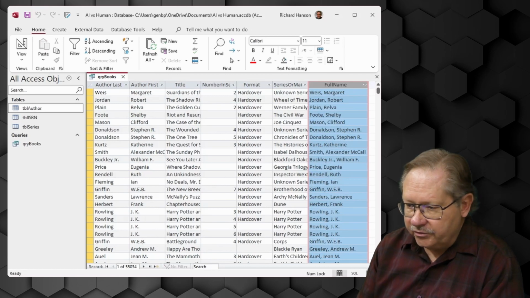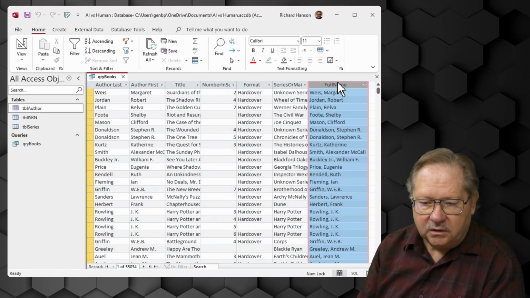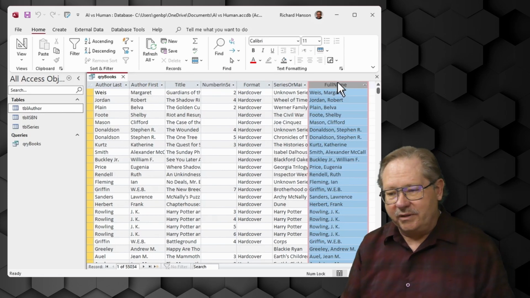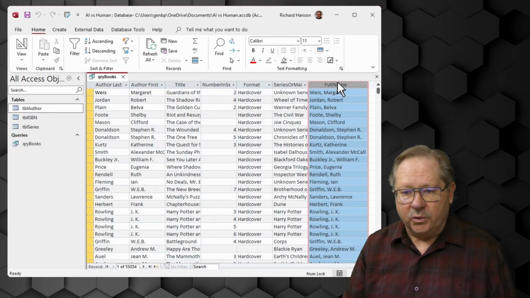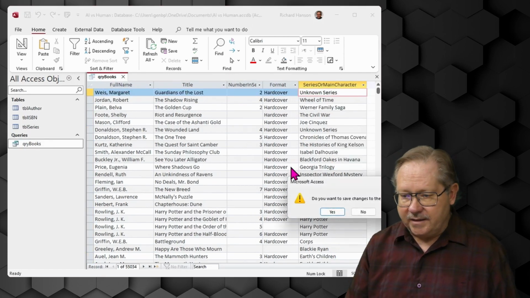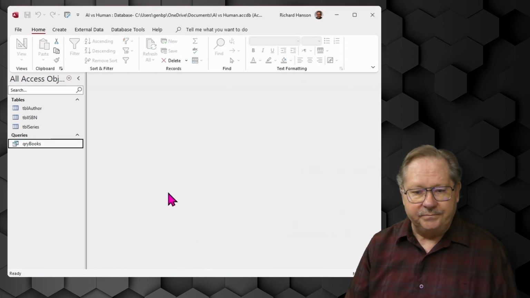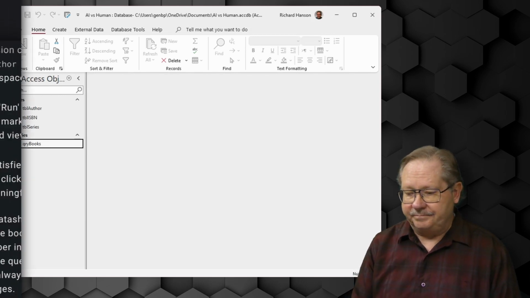So if we look at our instructions up here, we told it what fields there were, and then we told it author's full name. I don't know that we could be too critical about it including those two. When you put the full name in there, the assumption would be made not to include those, but we have our query now. Okay, so let's close that. I think we are ready to go ahead and give it our third prompt, which is to create the form. So let's go ahead and create that.